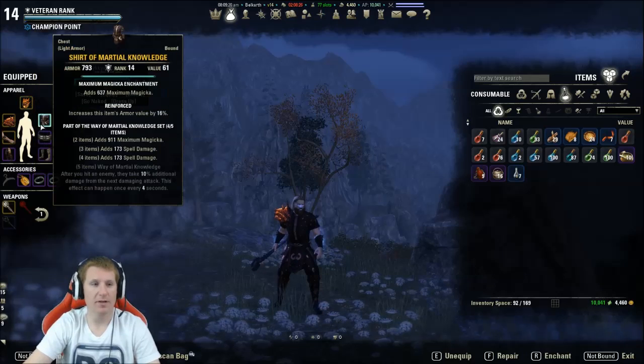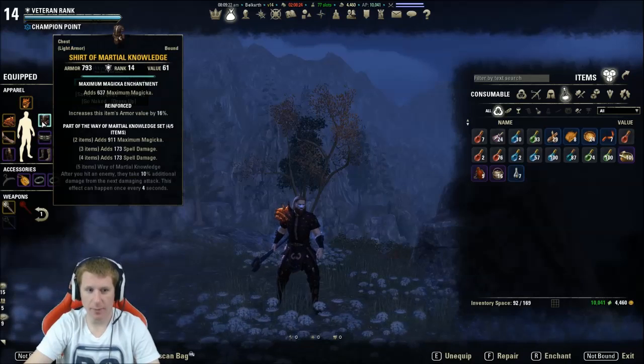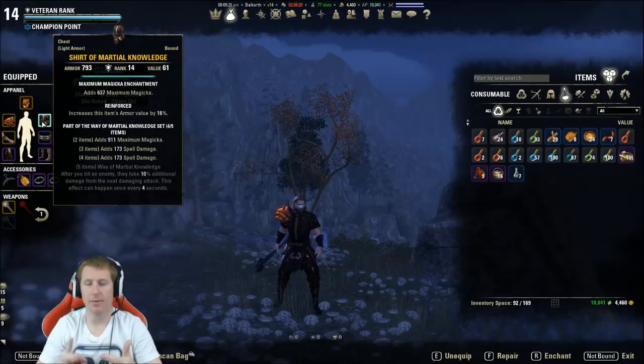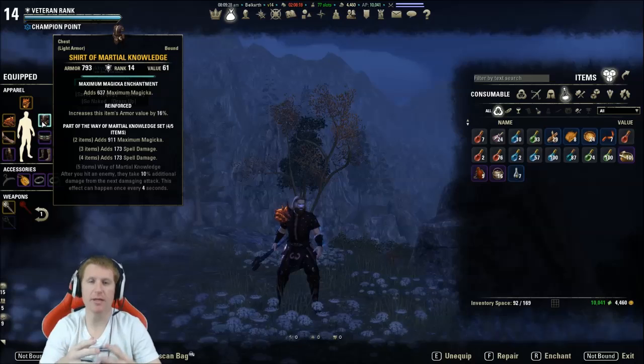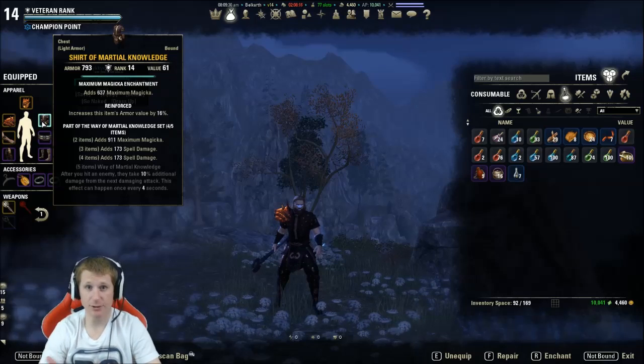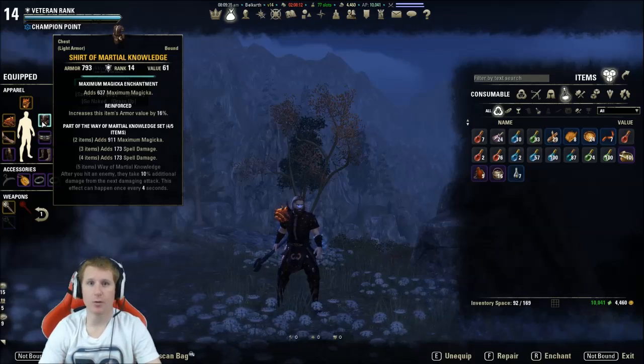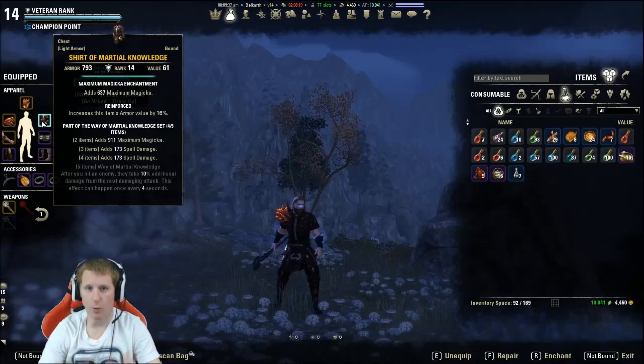The other piece I use is Martial Knowledge. I use 4 pieces of Martial Knowledge. So what does this do? Pumps my Magicka up and my spell damage up. It's going to be a common trend with this build. You want a lot of magic, a lot of spell damage, and a decent amount of critical. No matter how you get it or what sets you use to get it, you want that.